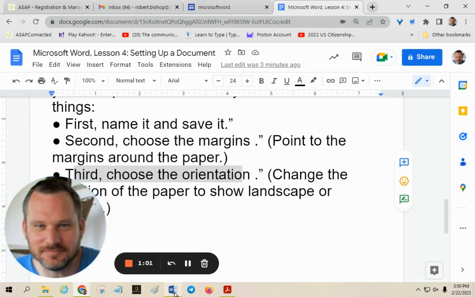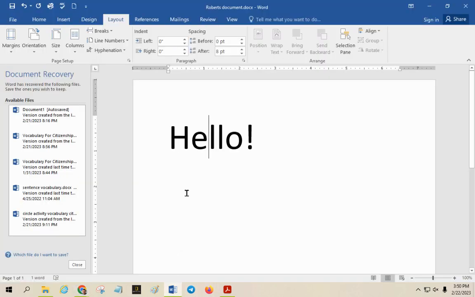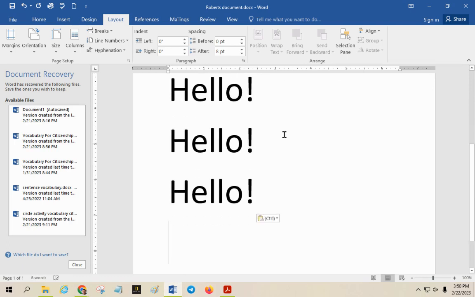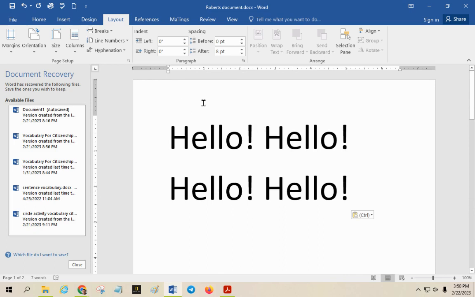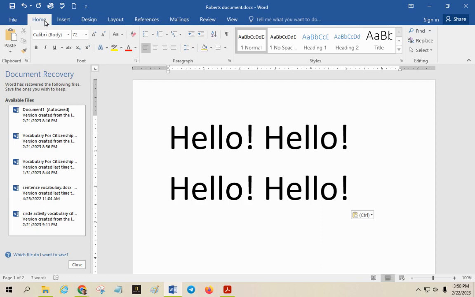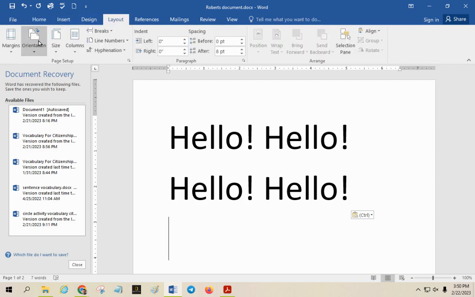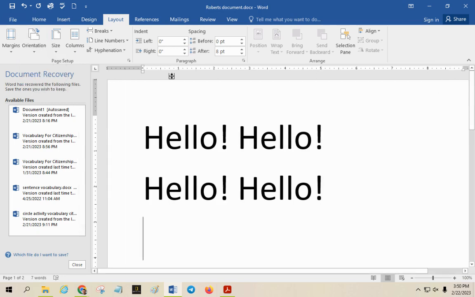Now, once again, let me show you how to set a Microsoft Word document to landscape. Right now, this is portrait, it's up and down. It's about 6.5 inches across. So what I'm going to do is click Layout. I'm already on Layout. You're usually at Home. So now we're at Home. Click Layout, go to Orientation, and click Landscape. Now it's about 8 inches across, and it's on its side.